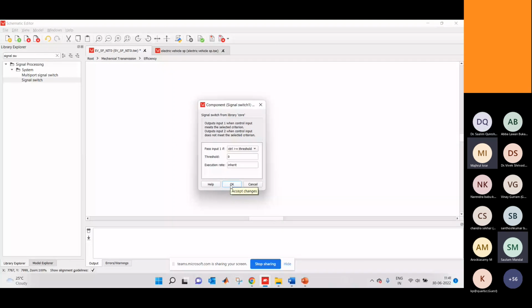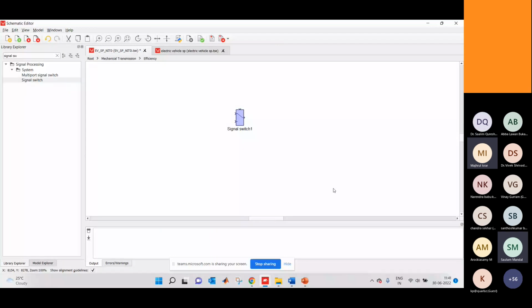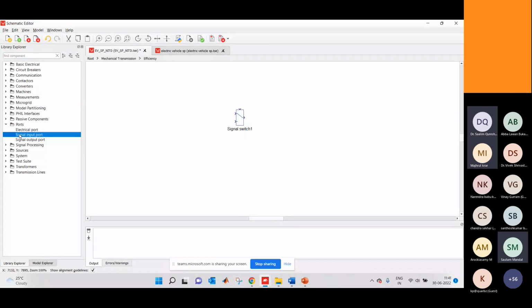And for this I need the gain and the input port. Very first of all, the input port, that is the signal input port again. So I go into the port and take this signal input port and name it INP.